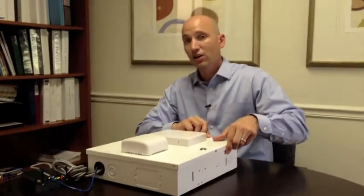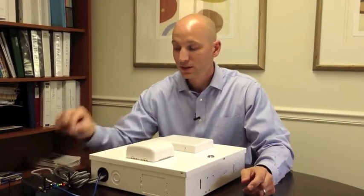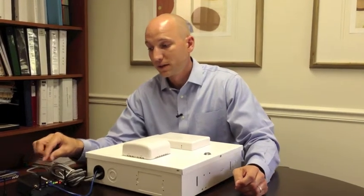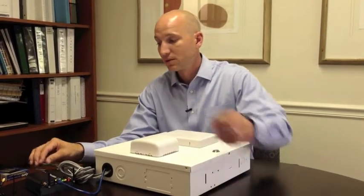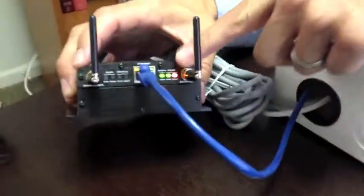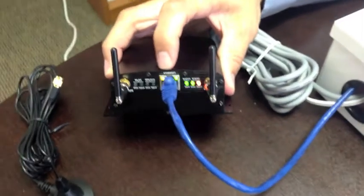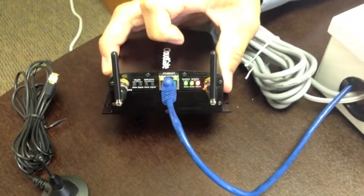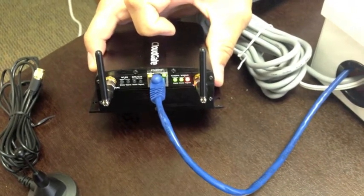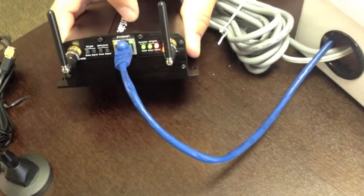First thing to do if you receive an alert that something is not working is to check all these connections. So check your connections inside, make sure that they're snug, and the same thing with these connections outside. The way to know if your device is powered on properly and connected properly: if the power cable is all the way in, you will see lights on the front of the device here. And if your Ethernet cable is plugged all the way in, you will see these status lights on either side, green and orange here. So that's a good place to start. Make sure everything's connected properly. If everything is and you're still having issues with your device, we're going to move on and look at the status lights and what they mean.